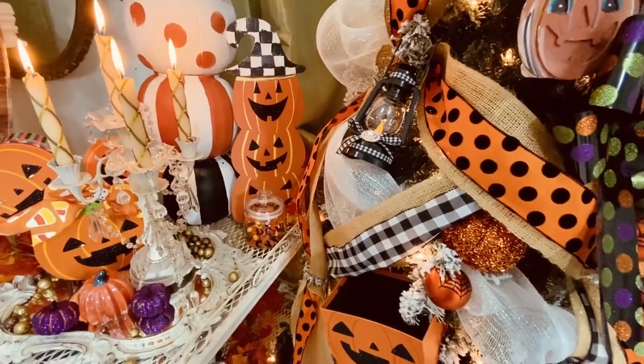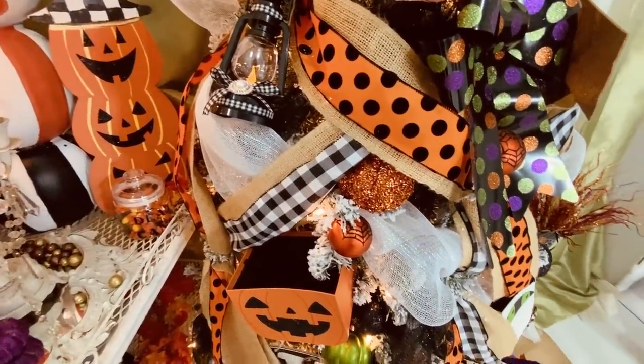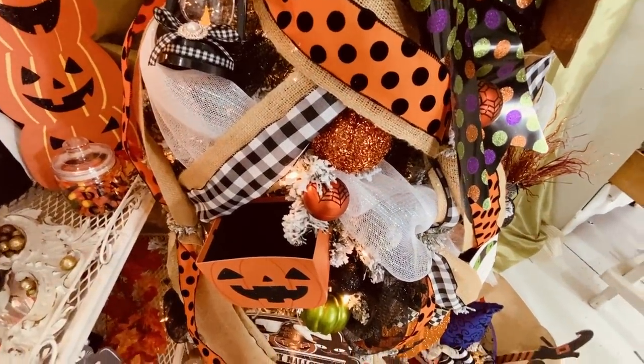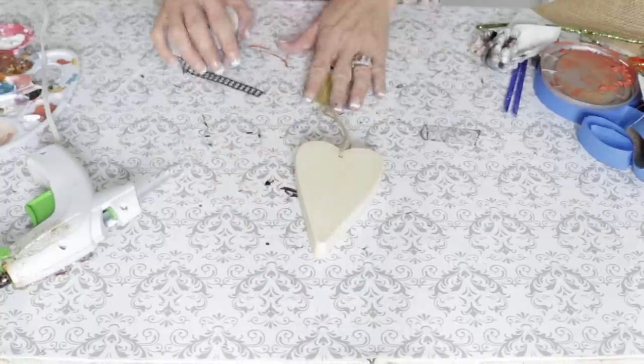Oh my goodness, thank you. Shout out to my girl Cheryl. She surprised me and sent me these Mackenzie Childs candles. Oh my goodness, I love you so much, girl. That was such a sweet thing. They just popped into the mail and I was so blessed by them.